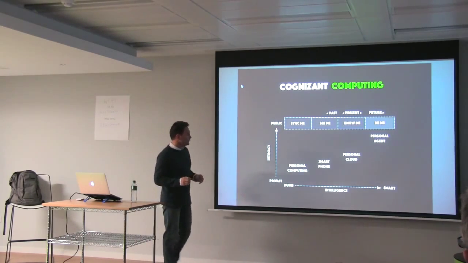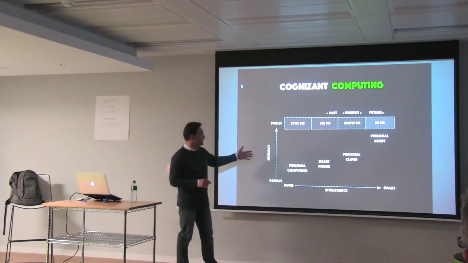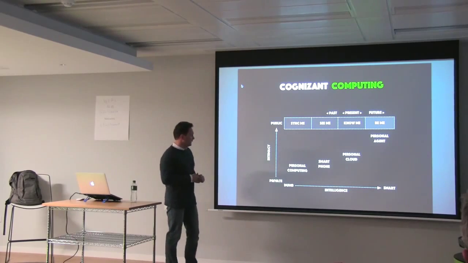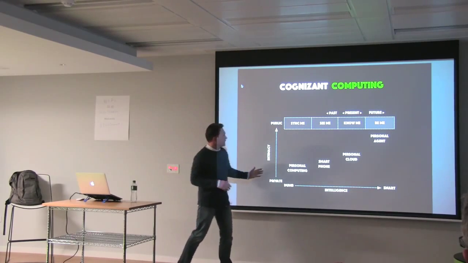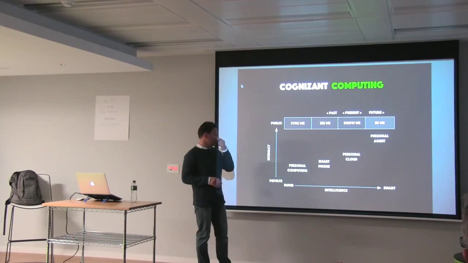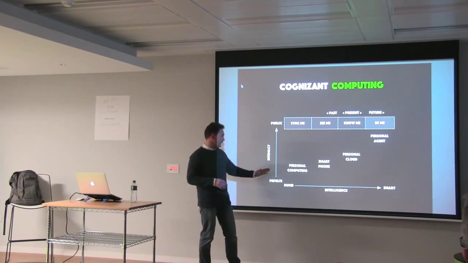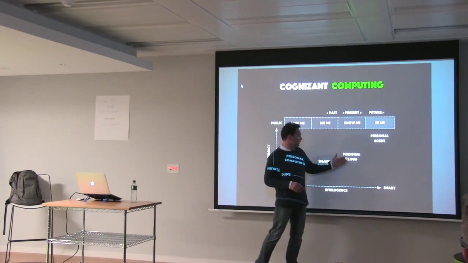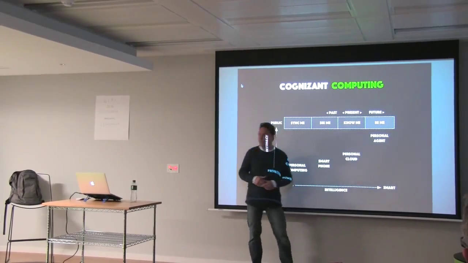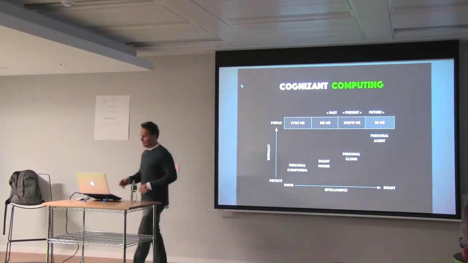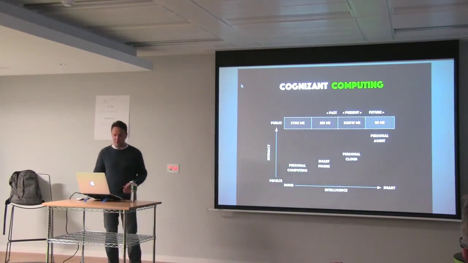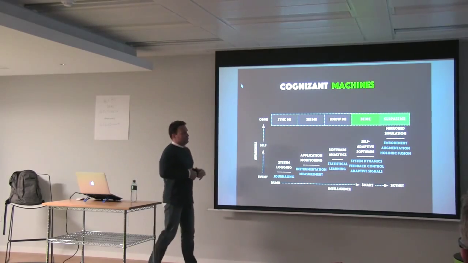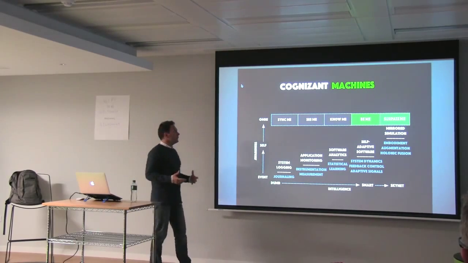Gartner did a very interesting chart once — I've taken this from Gartner, I've kind of re-jigged it a bit. Gartner had something where they called cognizant computing, where we started with personal computing, moved the smarts on, had personal clothes and then personal agents. I tried to do something with that in terms of what we're doing with software, what we should be doing. If we just take the more monitoring side — machines that are aware of machines.